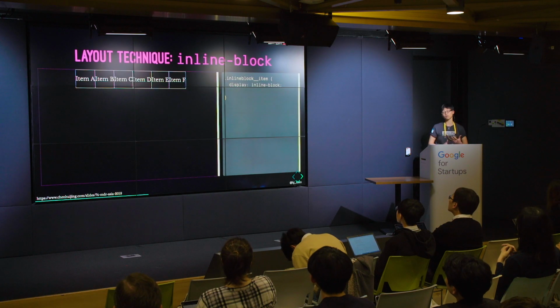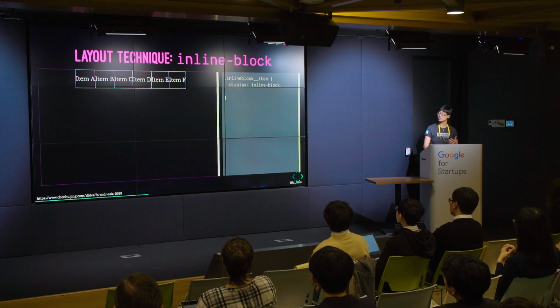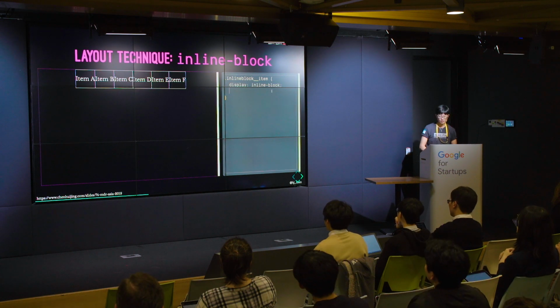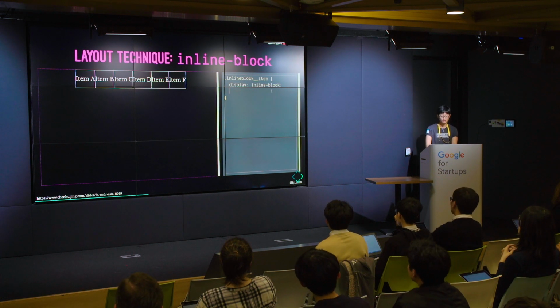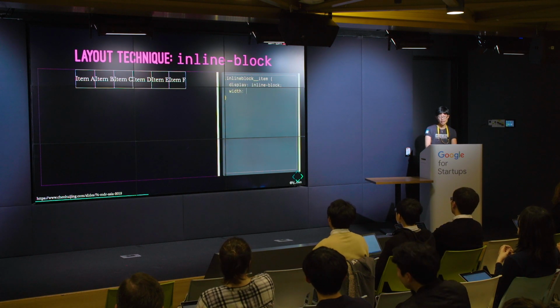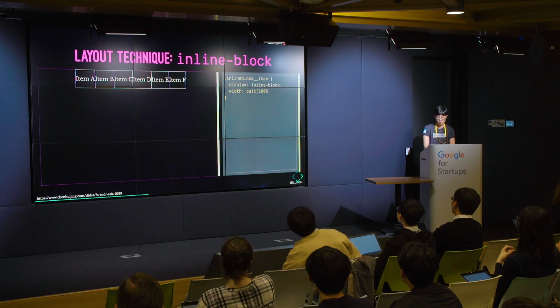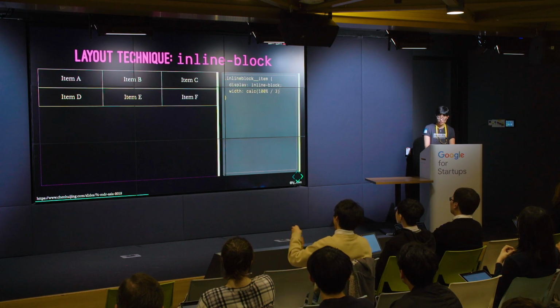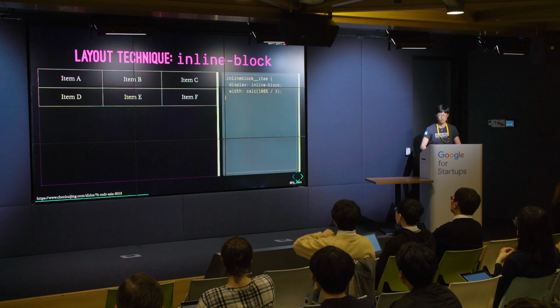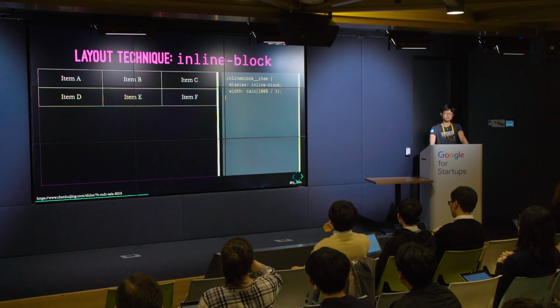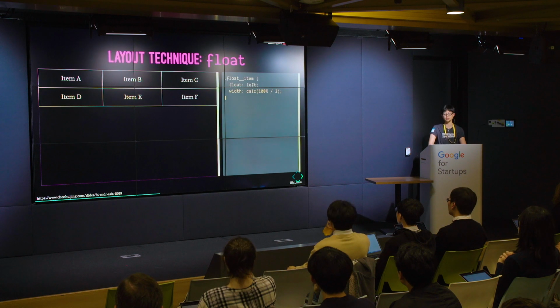So one such approach for doing such a layout is you could use inline block. And for a 3-column grid, we would set the display of the items to inline block, but then you'd have to give a width to your items. Here I'll give it a width of 1/3 of the container, and then you get your 3 columns, right? Or maybe you don't like inline block. We've got options. You can do floats.